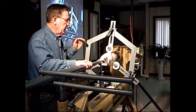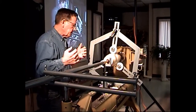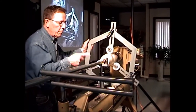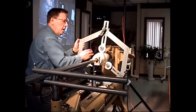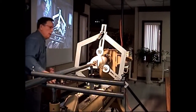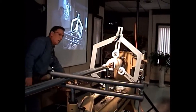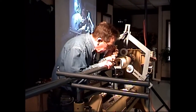What I didn't mention is that if I were going to go all the way down here, I would bring the bar up alongside to the point where it's going to go, and take a piece of tape and put it on here, so when the tape got there I knew I was at the right depth. However, since we're short on time, and there's no point in you sitting there watching us drill all the way to the bottom of this, we're going to go to the next tool. We're just going to take this one out of there.